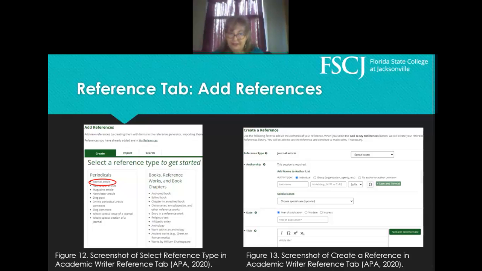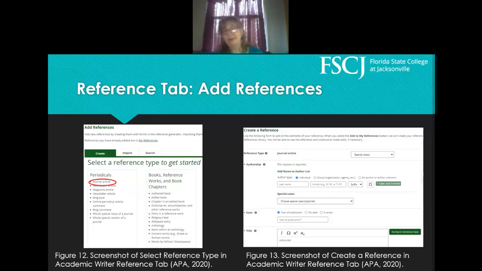Then as you go down the form, you're putting in a date, you're putting in the title of the article. And one thing that you'll see to the right of the title box is a little button that says format in sentence case. Because in APA, there's crazy little rules about how you have to format the title of an article, and it breaks all the rules we've ever learned in any other class.